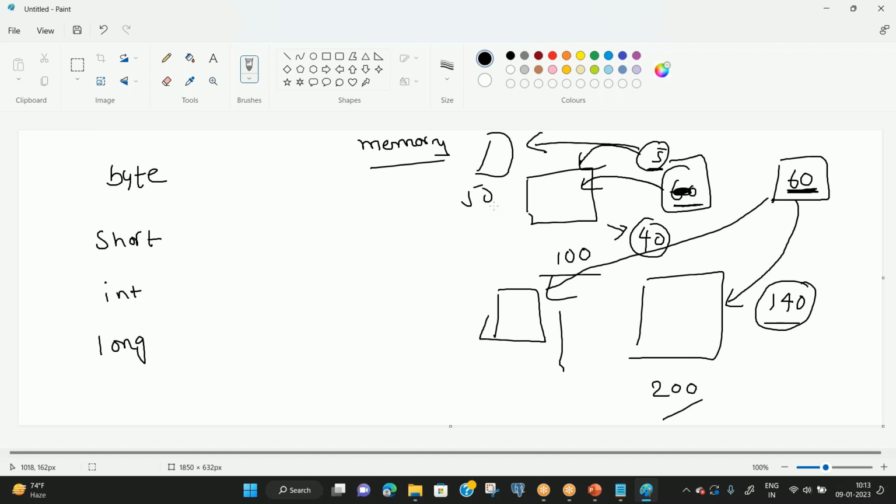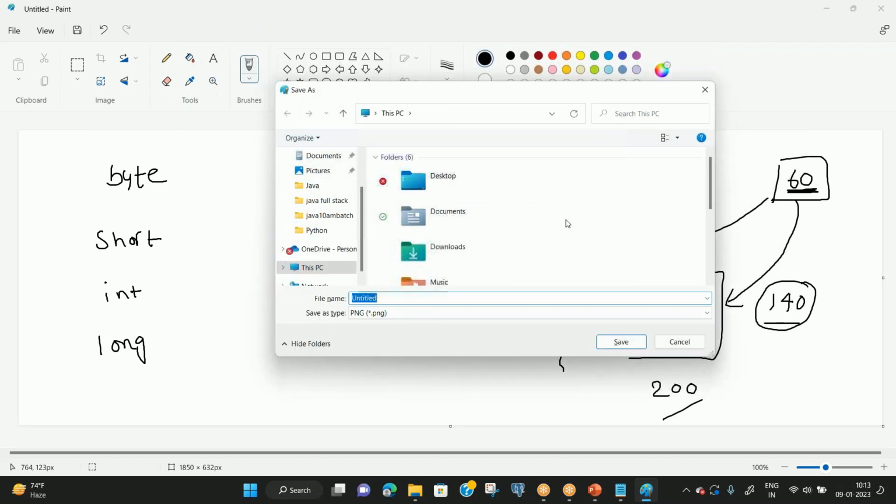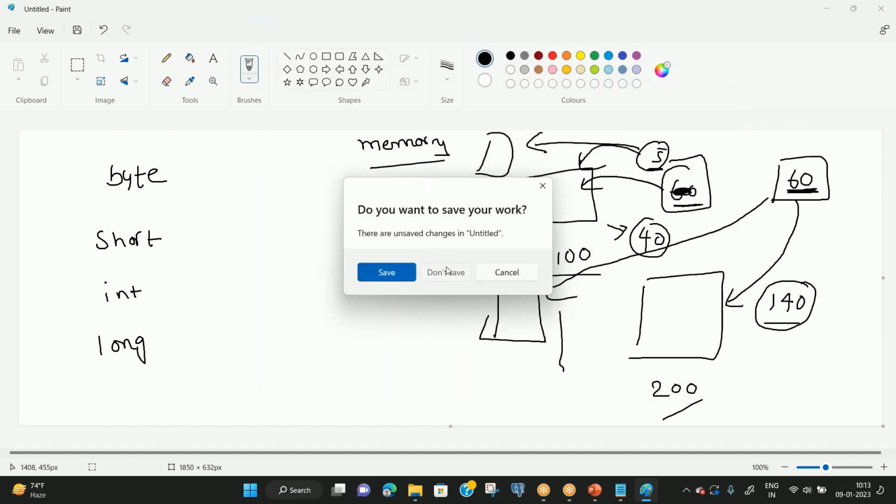Exactly. Integers, in the sense, are whole numbers. Consider a simple point: a is equal to 5. Here 5 is an integer. How is a number stored in memory?